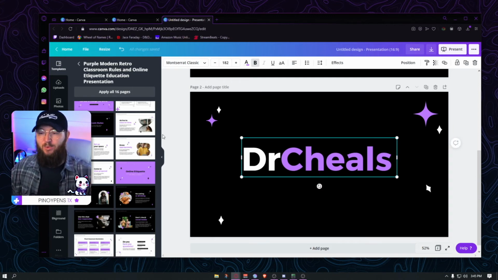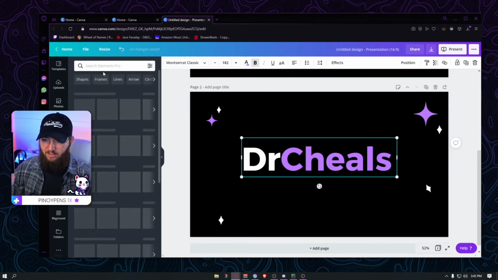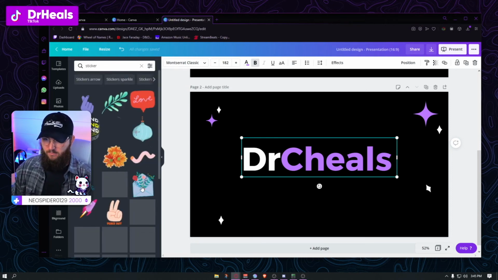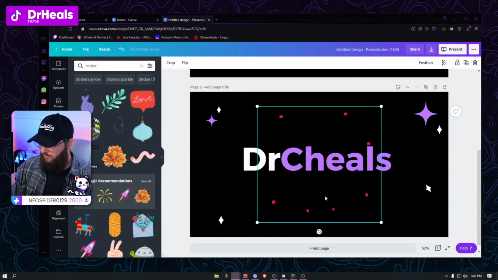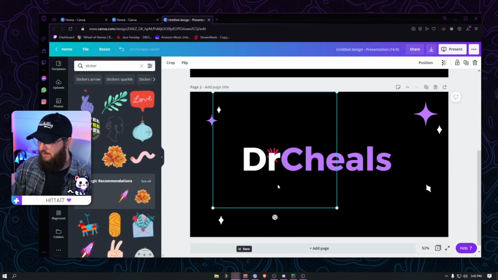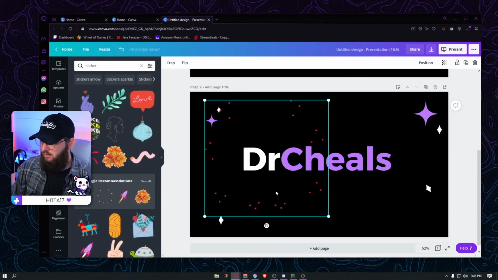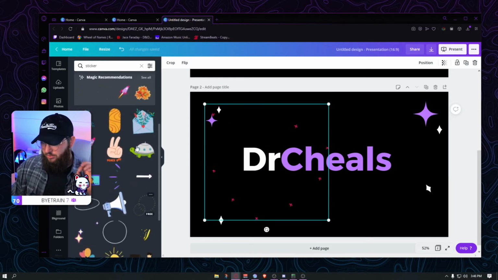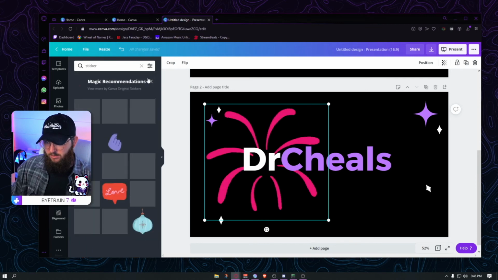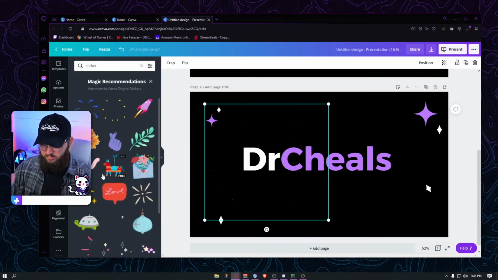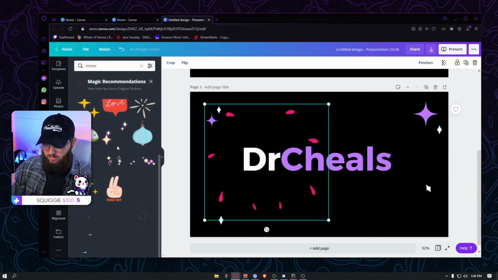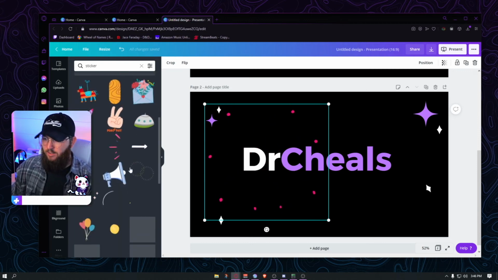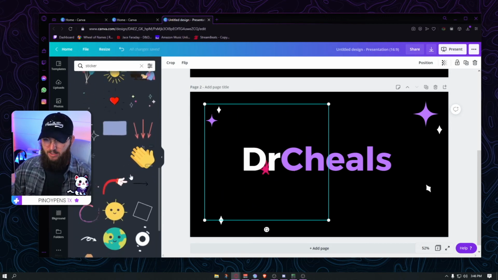Now I wanna add some sort of animation that's going on. So I'm gonna go to my elements. I'm just gonna type in sticker. Okay, what about, man, I wish we could add something to this. All right, I'm gonna keep that for just a moment as a potential. Wait, is it in white? Do I have it in white or purple? Okay, it's fine. Then I want something kind of moving in the background.